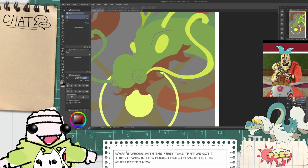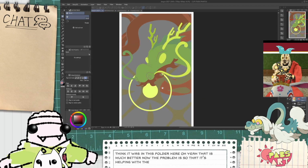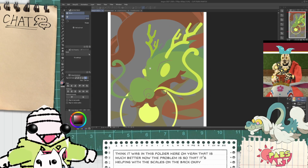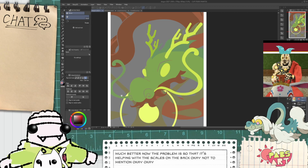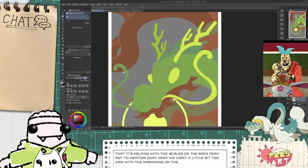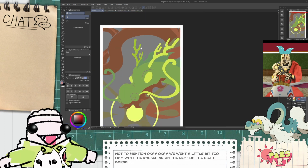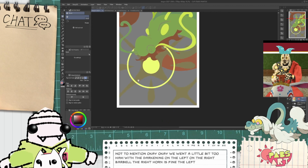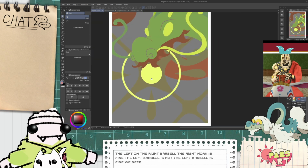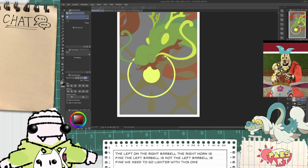Now the problem is, though, that it's melting with the scales on the back. Okay. We went a little bit too ham with the darkening on the right barbell. The right horn is fine. The left barbell is not. We need to go lighter with this one. Okay, I think I got an idea for what to do as well.